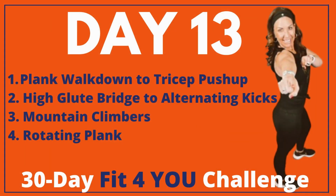So hey team, I'm so happy you're here. Day 13, our focus is full body. However, the full body might as well be core because it's very, very core specific, but it does involve our whole body. We have plank walk down to a tricep pushup. We have a high glute bridge to alternating kicks, mountain climbers, and rotating planks. So yeah, everything in this round is no joke, okay?